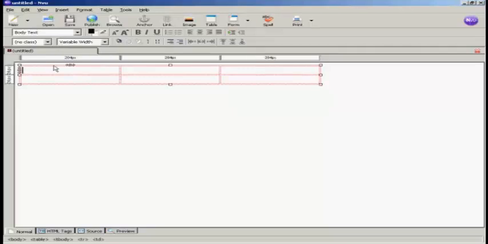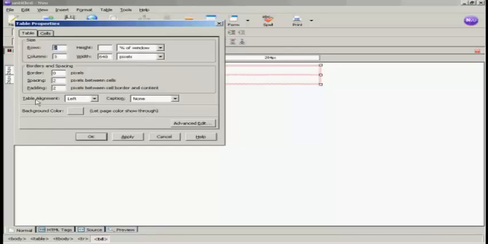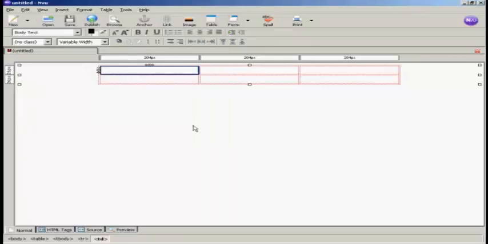So I'm just going to select the table because I need to align it in the middle of the frame. So come here to Table and Table Properties, and where it says Table Alignment, I want to make that center and then click on Apply. Now you can, if you wish, have the background to the HTML page one color and then have the table contents background white. I'm actually going to keep it all white for this demonstration, but if you wanted to alter the background color, you would simply click on this button here and we'll click on OK.